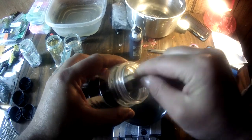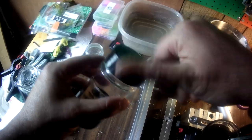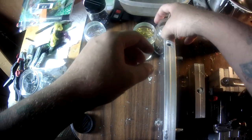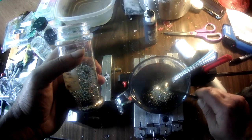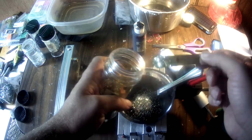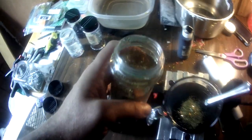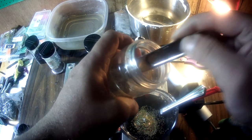You can give it a little heap in, a quarter, so it's probably more like 1/16, something like that. This is black. Silver will be another 1/4. Gold, another 1/4. And for me, this is the magic potion right here, the holographic color.